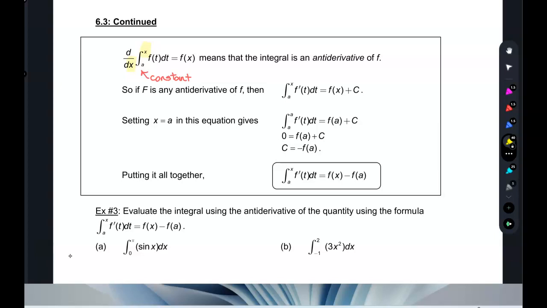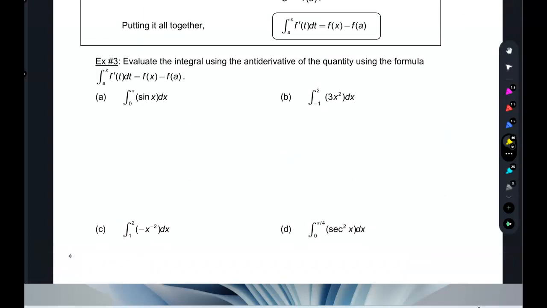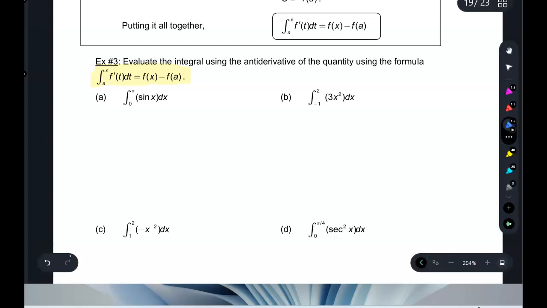There's no numbers in here. So what we're going to do, and then on Friday, I will formally introduce the fundamental theorem of calculus, and we'll put the two parts together. So we're going to use this formula to evaluate the exact area under the curve of sine of x from 0 to pi.